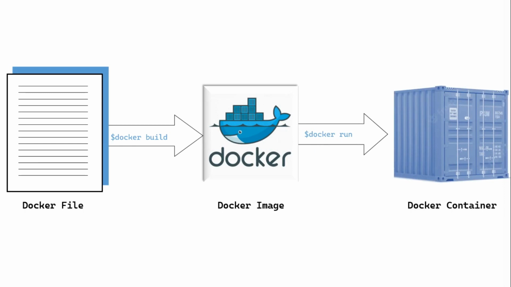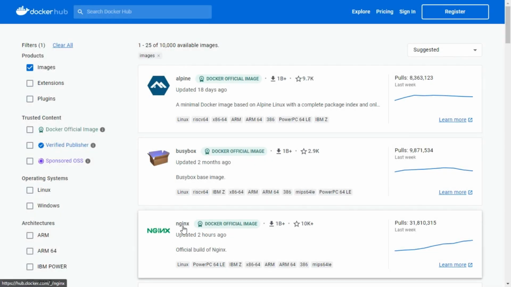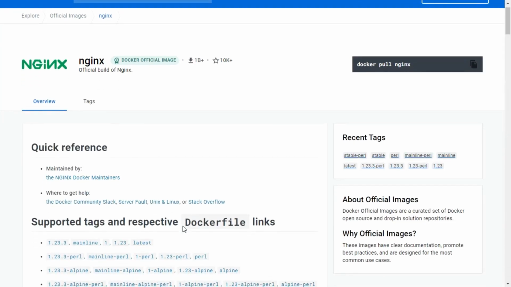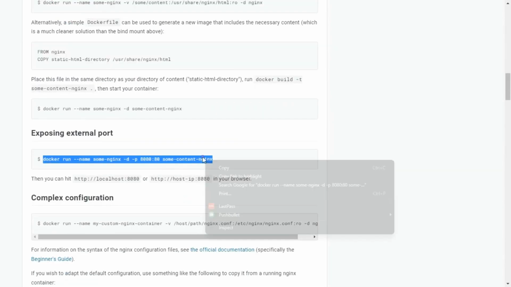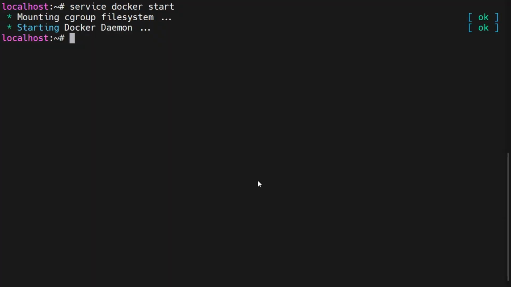This starts the web application inside the container, which is isolated from the host operating system and any other containers running on the same machine. With Docker, we can easily move the containerized application between different environments, such as development, testing, and production, without having to worry about differences in hardware or software configurations. For example, we can deploy the containerized web application to a production server simply by copying the container image to the server and running the docker run command. This ensures that the application runs in a consistent and predictable way, regardless of the underlying operating system or hardware.